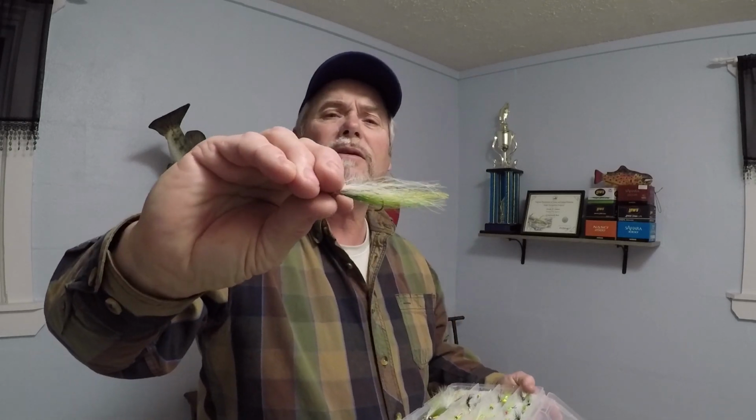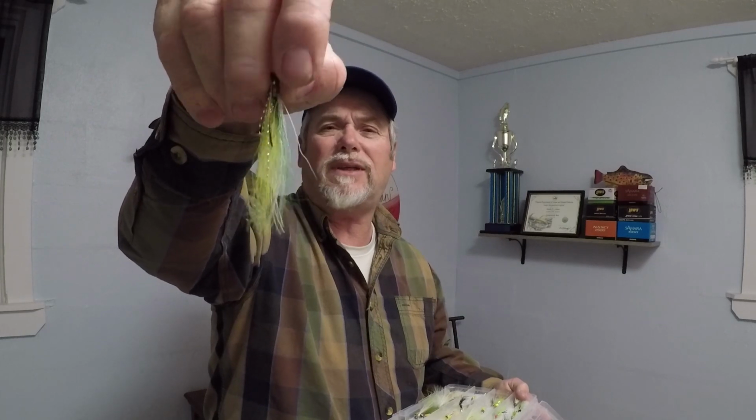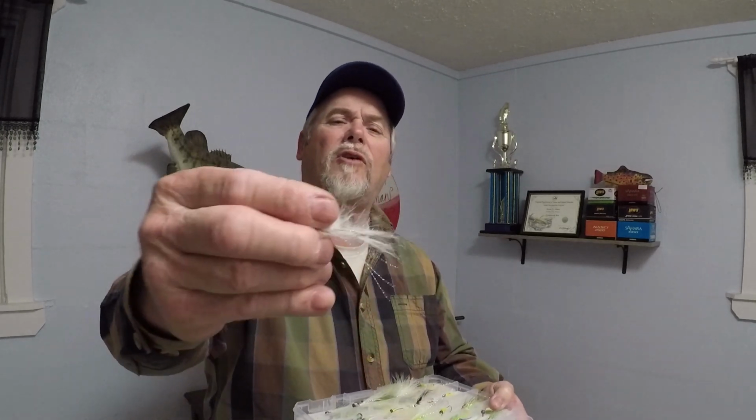And this is white bucktail with a little bit of yellow on top. I do have a touch of green in it, but that doesn't matter. Sometimes I use gray, sometimes I use black, and that's great too. The little bit of yellow with the gray or black is good. If you think about it, it looks like a minnow, doesn't it? And I think the little yellow just gives it a little bit of flash, a little bit of color from the front down. Okay, here's one that's white and gray.